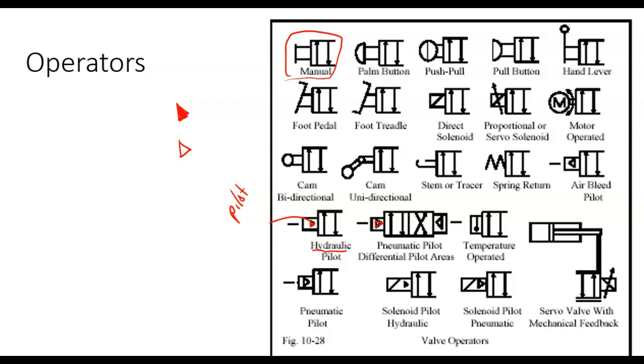1 and 10, yeah. I don't know. I thought I looked at it. I probably might be wrong. Wouldn't be the first time. Yeah, it wouldn't be 1 because 1 is pressure. So that's a pilot operated valve right there. That means we actually use the air pressure, the fluid, to shift the spool.